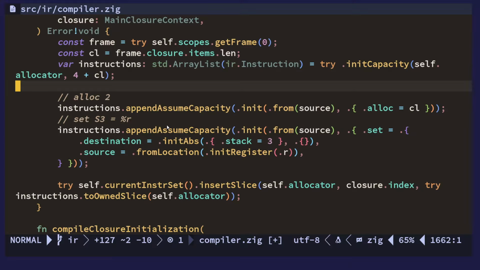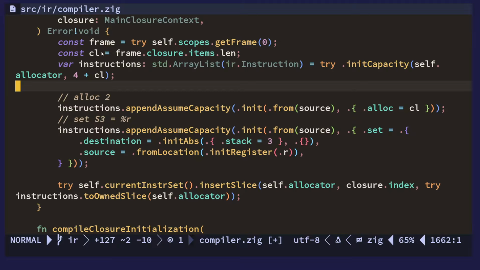I think there's no reason why we couldn't just do this directly. There's no conditional thing happening here. The only thing we don't know is the number of things we need to store in the closure.